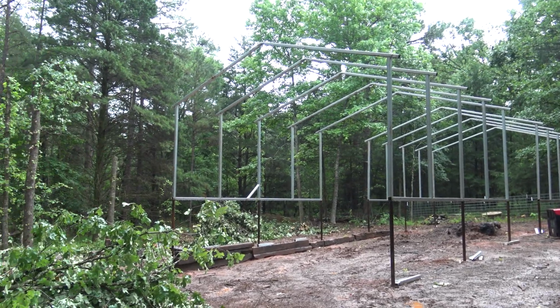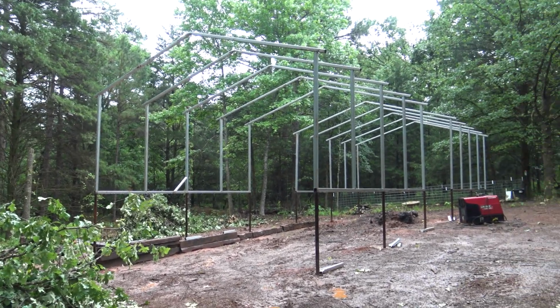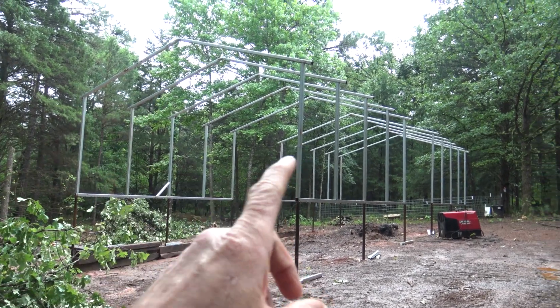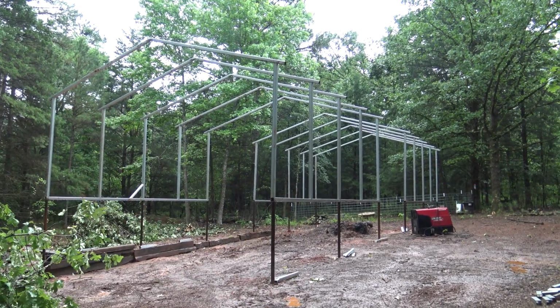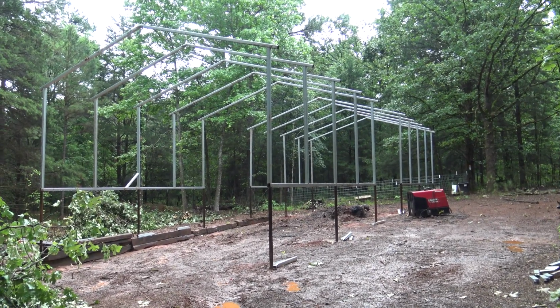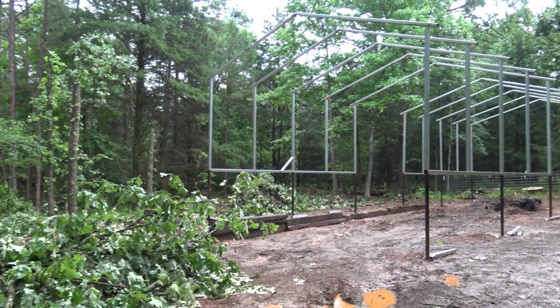Okay guys, that was about it for the first little bit of the greenhouse build. Of course, we got to put supports on everything, weld everything together, and then put plexi and walls and all that good stuff on it, but that was a start.